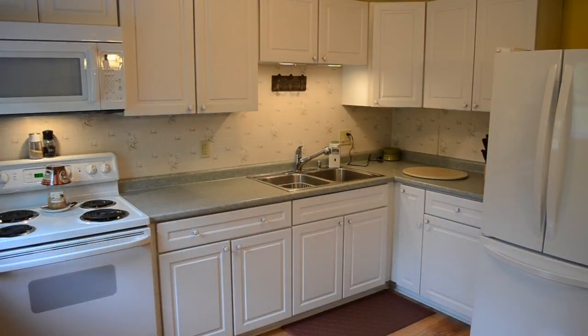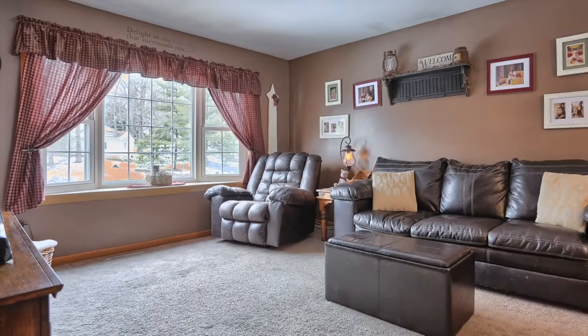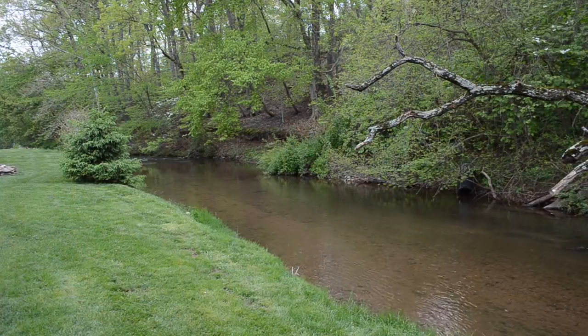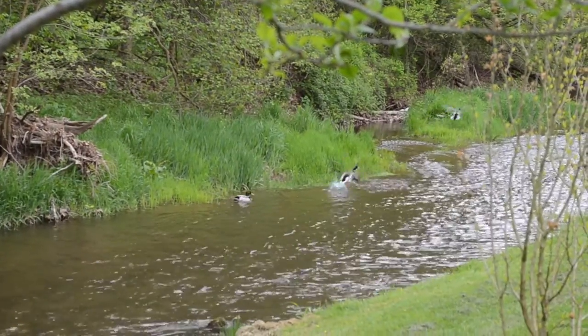This 1980s style home has been lovingly updated all throughout, including lots of popular earth tone finishings and colors, and flows from this open floor plan kitchen — which is fully featured — to the dining area, to the living room, with a beautiful bay window overlooking your neighborhood. Speaking of views, right here from your kitchen window, your view will be your beautiful backyard stream, complete with your wildlife neighbors.